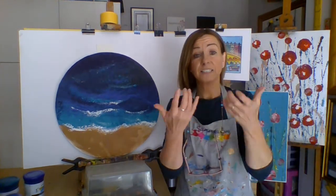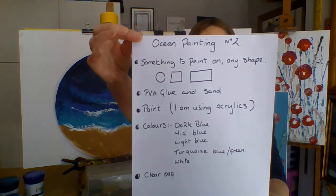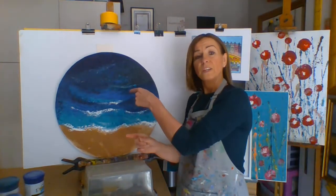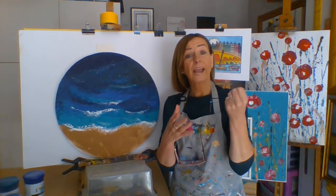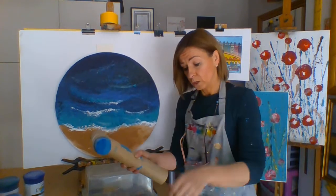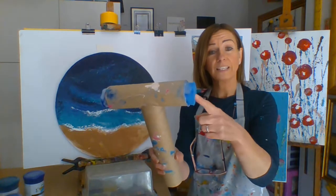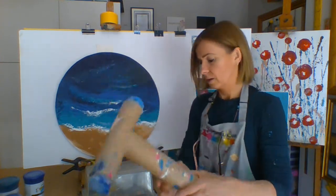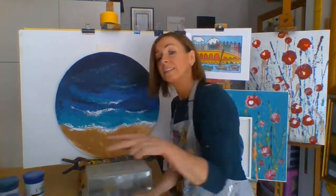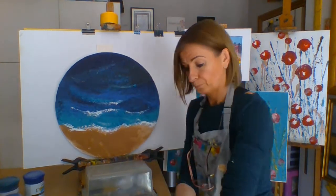You're going to need a list of equipment like this. For this technique we use sponge, and we have already uploaded the video on how to make this. We used some sponges, this sponge hammer and some bubble wrap. The video for this you can find on our YouTube channel.